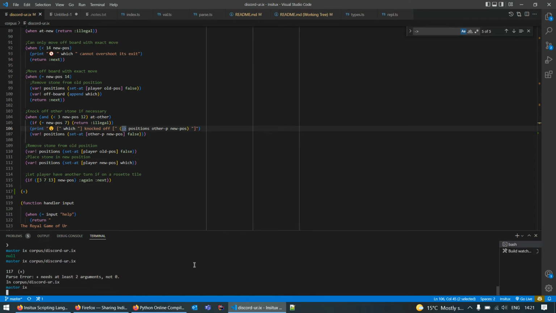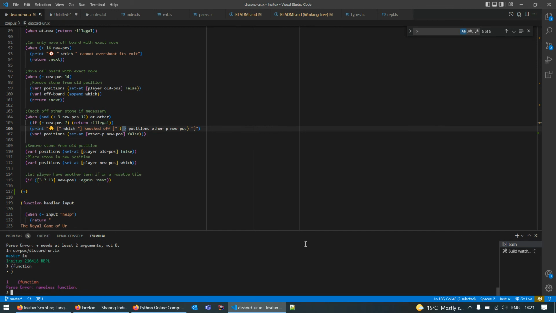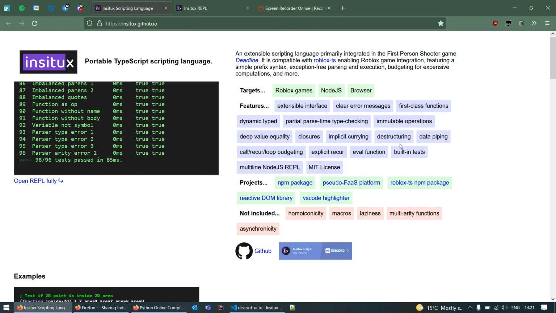Multi-line Node.js REPL, we're getting really silly now. I mean, it's just, function. I press enter, it knows it isn't finished. Ta-da, there you go, that's multi-line, amazing. But it is quite nice actually, because I think I've turned it off now, but if you're on Linux or something like that, you can just do Control-Alt-T and then do IX or set up some other hotkey, and ta-da, you've got an Insitux REPL. It's quite nice. And an MIT license, that's just nice, right? If you're trying to make a Roblox game or something like that, you don't need to open source everything. It's MIT.